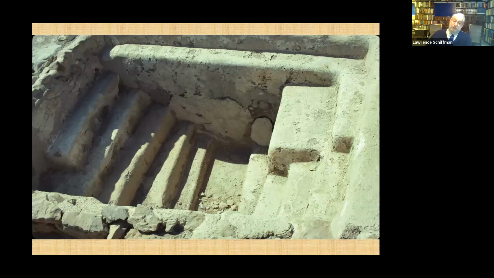But this is what's important. There are 10 of these. These are mikvahs. Now, there's some debate about this. Some scholars want to say they're Roman step pools. They've got nothing to do with Judaism. There are hundreds of mikvaot in the land of Israel from the Second Temple period at Qumran, Jerusalem, a few other sites that are important, like Jericho and in the Hasmonean palaces. Maybe, as everyone knows, at Masada.